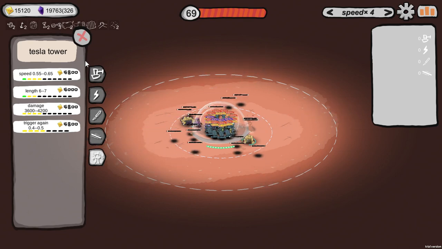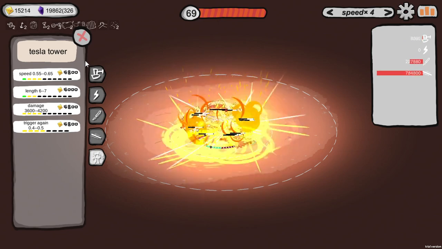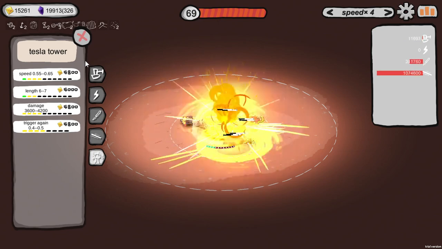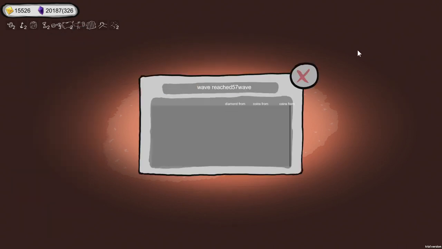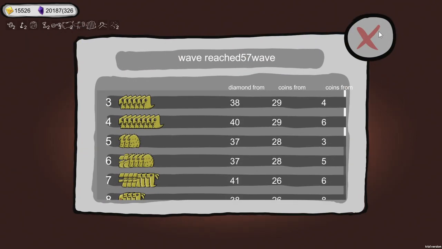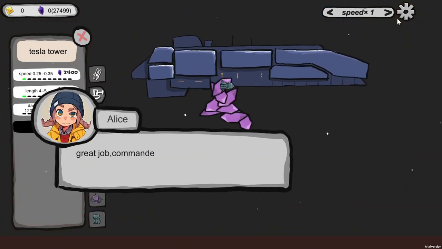Oh, these guys have black health bars. Uh-oh. No, no, no! Woo! Okay, wave 60. We're calling it wave 69. Those black health bars hurt way too much. Oh my goodness, dude. That was crazy.